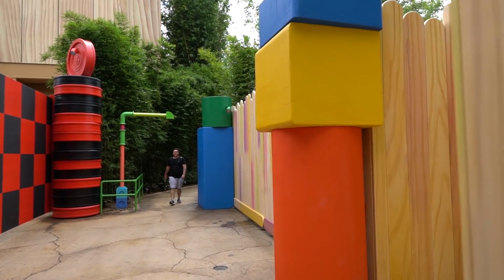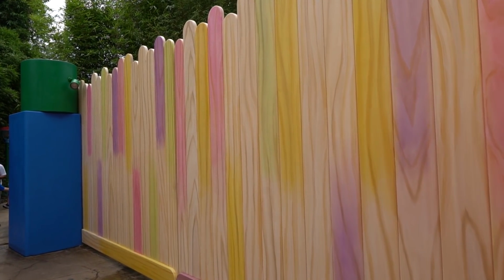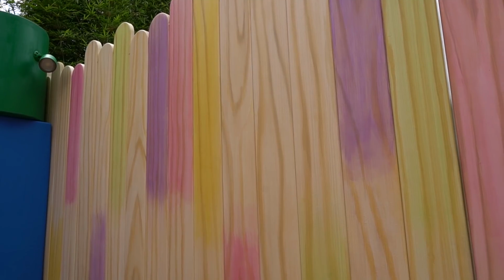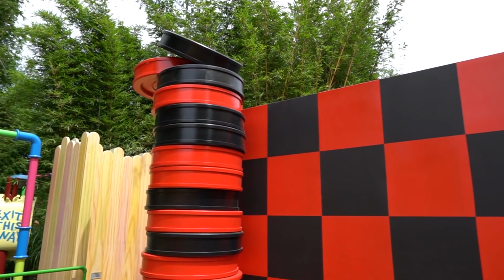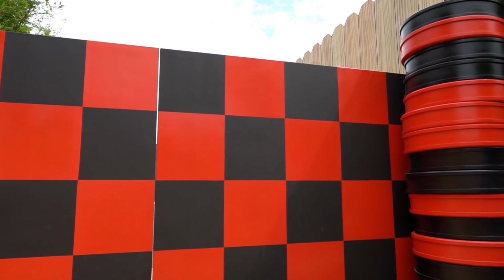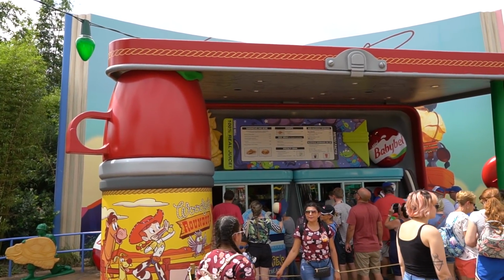Now this is one of the most creative hidings of a backstage area I've ever seen. This is the new Popsicle Wall, and you can actually see where the colored flavors were left on the popsicles there, so that's pretty awesome. And all the different colors and all the different flavors, and I'm sure this is already a very popular Instagram spot. And on the other side is the checkerboard wall. So you've got both the Popsicle Wall and the checkerboard wall, and the cool thing is this is a backstage access area, so cast members can get in and out with supplies and things like that, but it's also a really fun place to take pictures. And here is Woody's lunchbox.